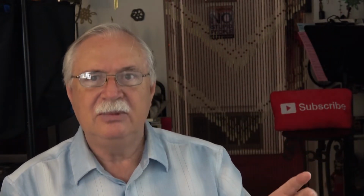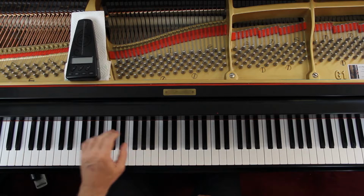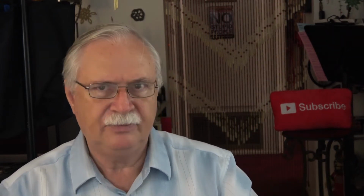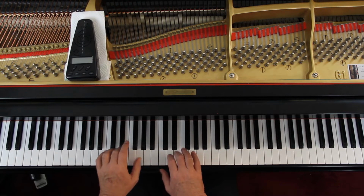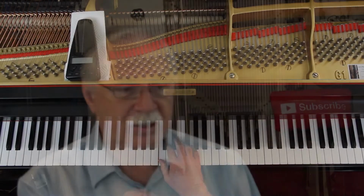One hand at a time, then you put the hands together, because in the left hand, again, wrist staccato. Try and get to where you can do that without looking at the keyboard. So here. Then in the second line, it's smooth, connected. We have contrast.